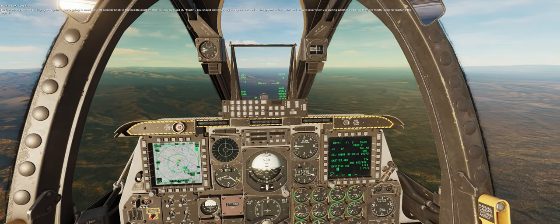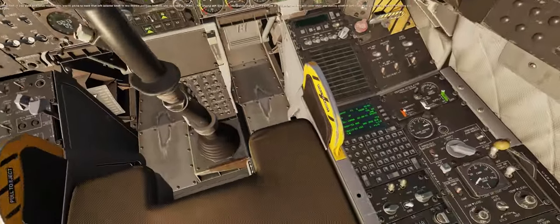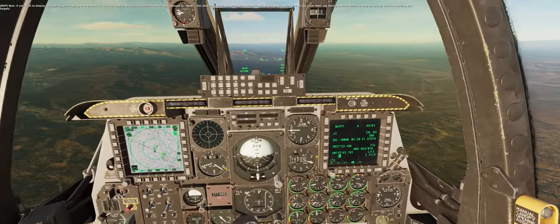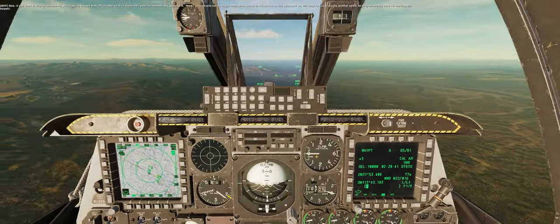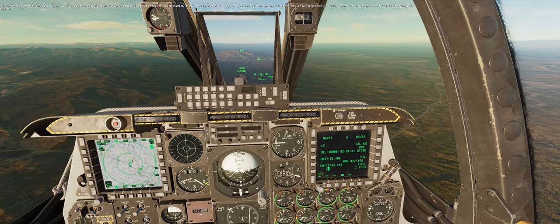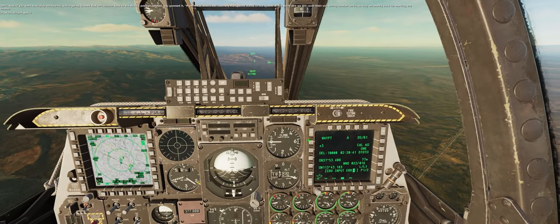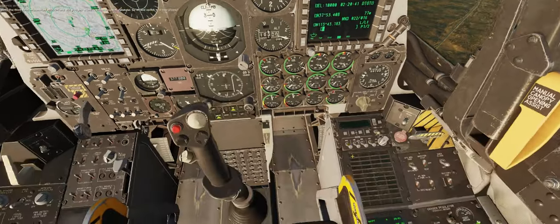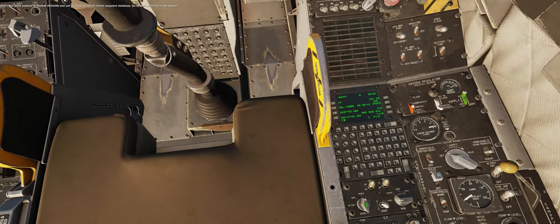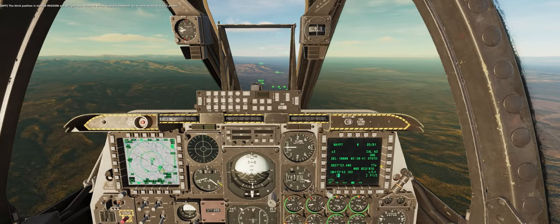Now, if you want to display mark points, you're going to need that left selector knob in the middle position labeled, you guessed it, mark. You should not have any mark points stored in the system at this point, but we'll cover their use on another sortie, as they are mostly used for marking targets. Alright, got it. The third position is marked mission, and it will give you access to your entire waypoint database. Go ahead and move the switch into the mission position now, please.